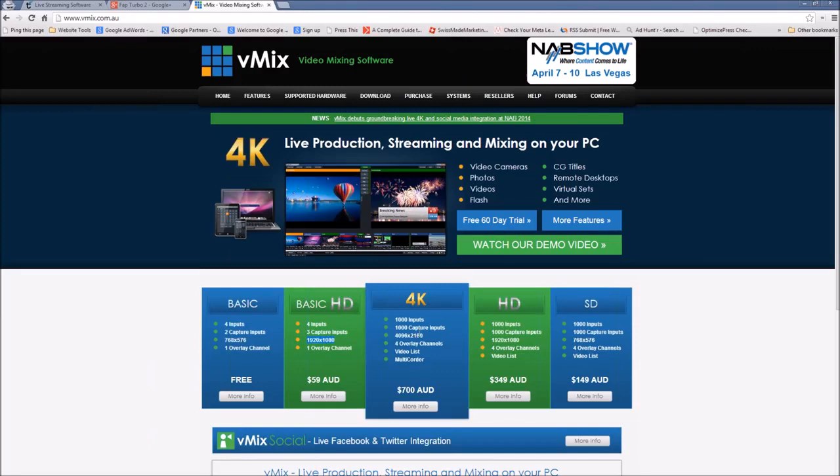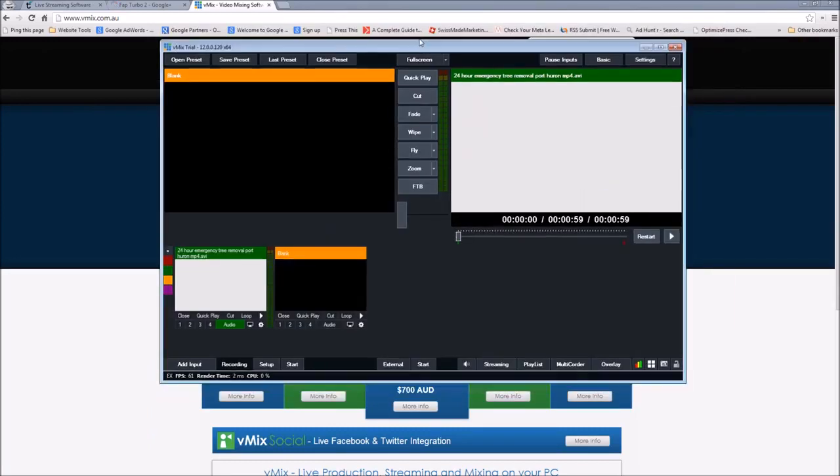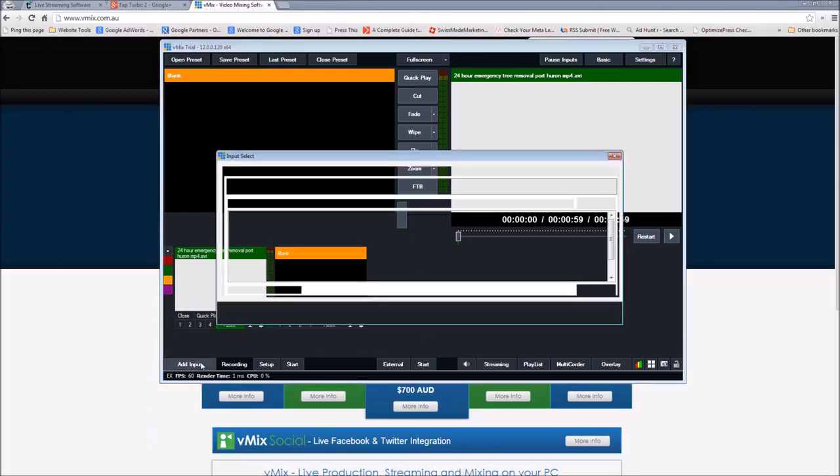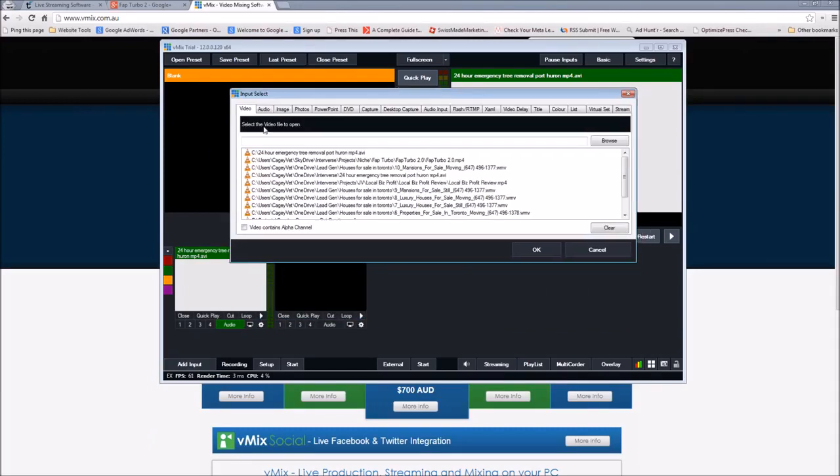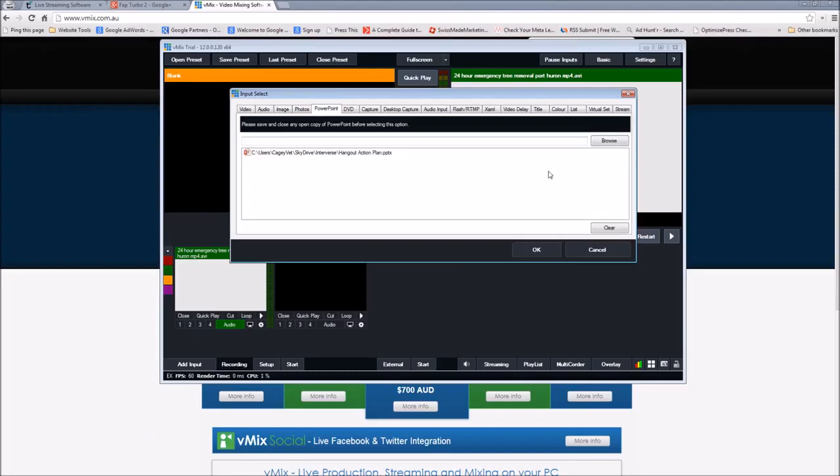Yeah, and one of the things, like I was saying, it might not seem as complicated just because I know exactly where to click. The instruction manual is definitely not that useful for trying to figure out how to do things. When it starts up, it takes over your screen with full screen, so there's a bit of funky things that happen. But what you can actually do is, I never showed with the input, for people that want to do some different things, you can actually do audio, images, PowerPoints directly to it.